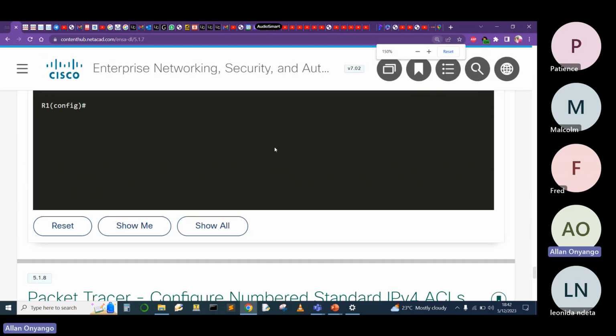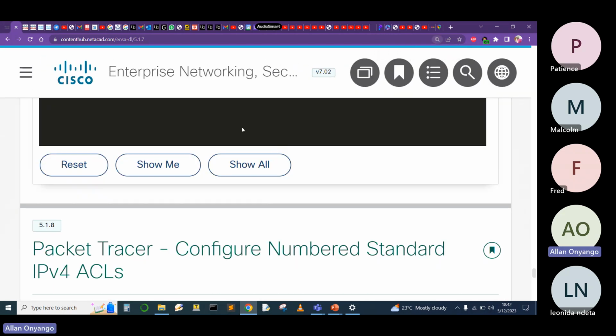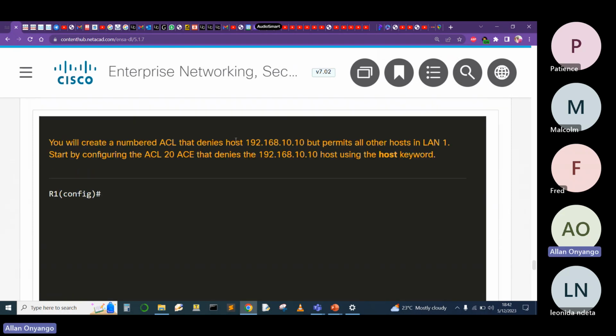Let me just zoom the page. And yeah, so let's start this. So you'll create a named ACL that denies host 192.168.10.10, but permits all other hosts on LAN 1. So you say, remember the way we start numbered ones, you say access-list 10.